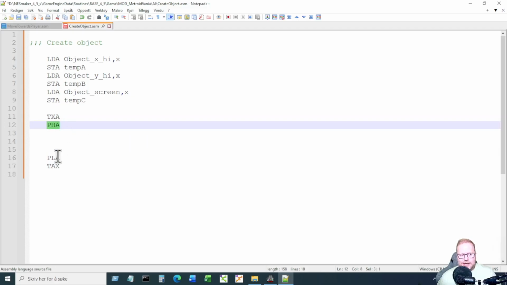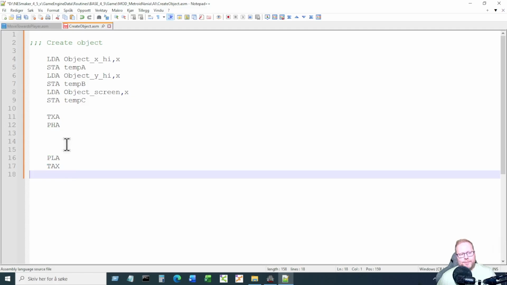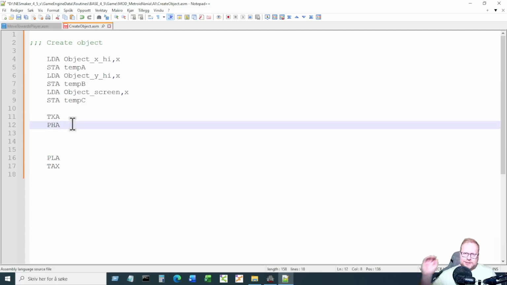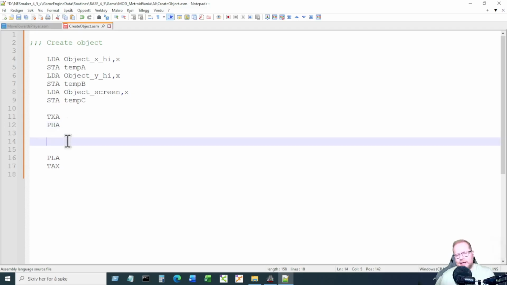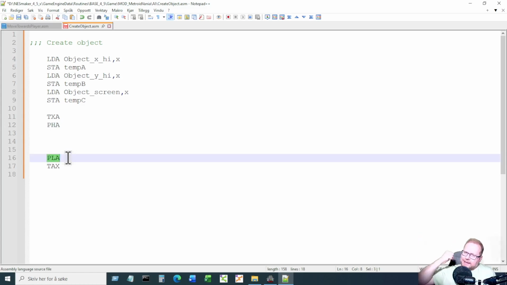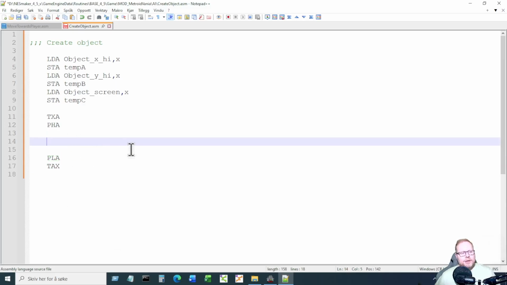TXA, PHA, PLA, TAX. So we're putting the value in the X register onto the stack, and we're loading something else into X here. When that's done, we need to pull back the value that was in the X previously before we continue on here. So you should usually do that when you're creating objects in NESmaker.